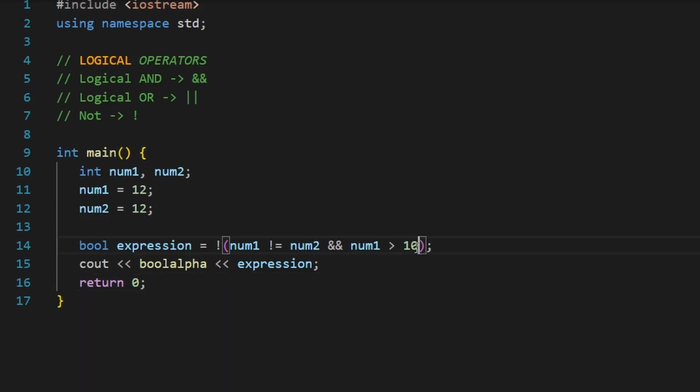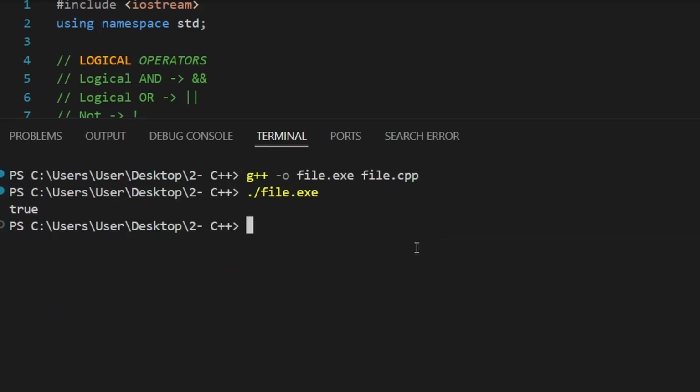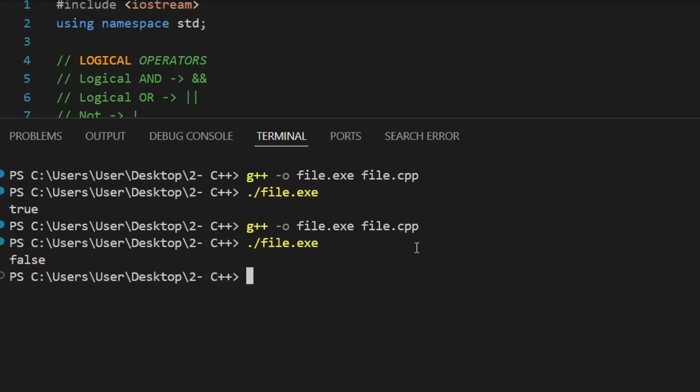Let's go ahead and use something else. Let's say OR right here. Let me say something like equal, so num1 equal to num2. Are they equal? Yes, they are. So this whole expression will evaluate true. But with the NOT operator, this will give us false, because it will reverse true to false, or flip true to false. Let us see that. So as you can see, we got false, because it flips true to false or false to true.